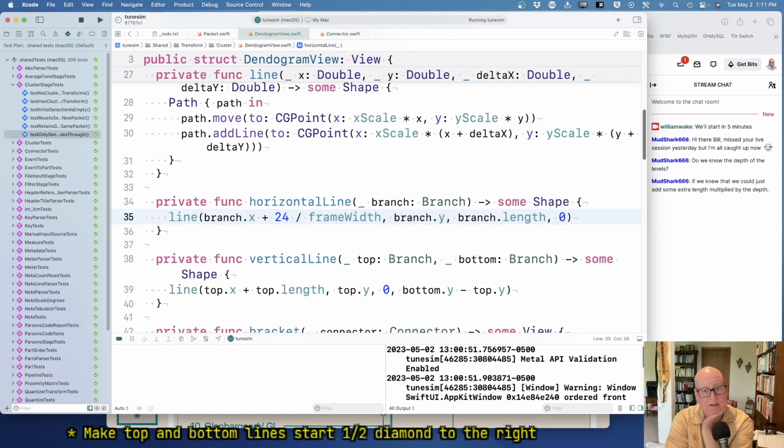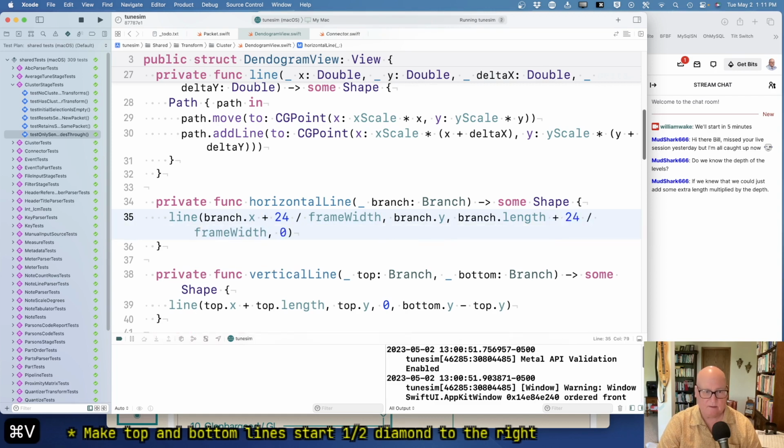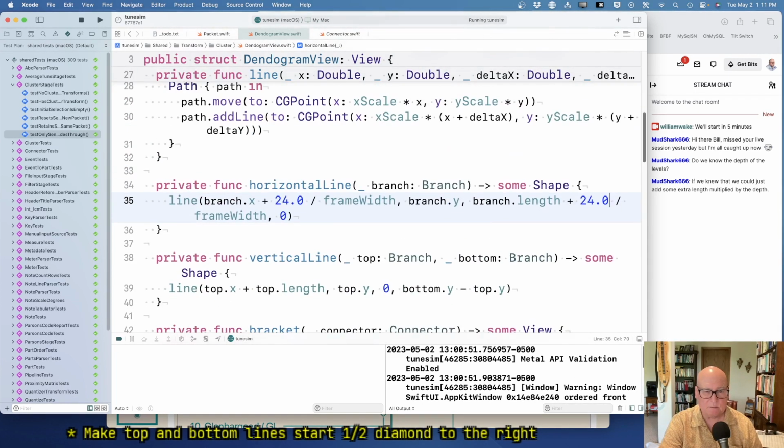X, Y, okay, I'm not going to change Y. Branch length, I think that's going to be plus adjustment. Okay, let's make sure this is all coming out in double land. All right, I'm expecting my horizontal lines to move, my vertical lines in the wrong place.